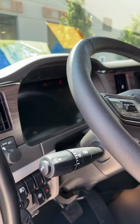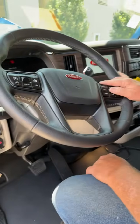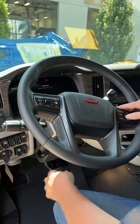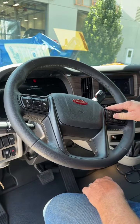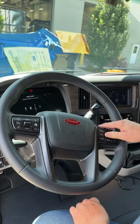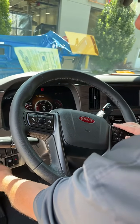To enter the code, there's a button on the steering wheel right here, and then you would roll it to the number you want. So you roll it to the 1, and then you click the button in and select it. I think this one is 1638, what Seth told me. So you go to 6, click. 3, click. 8, click. And then you start the engine.